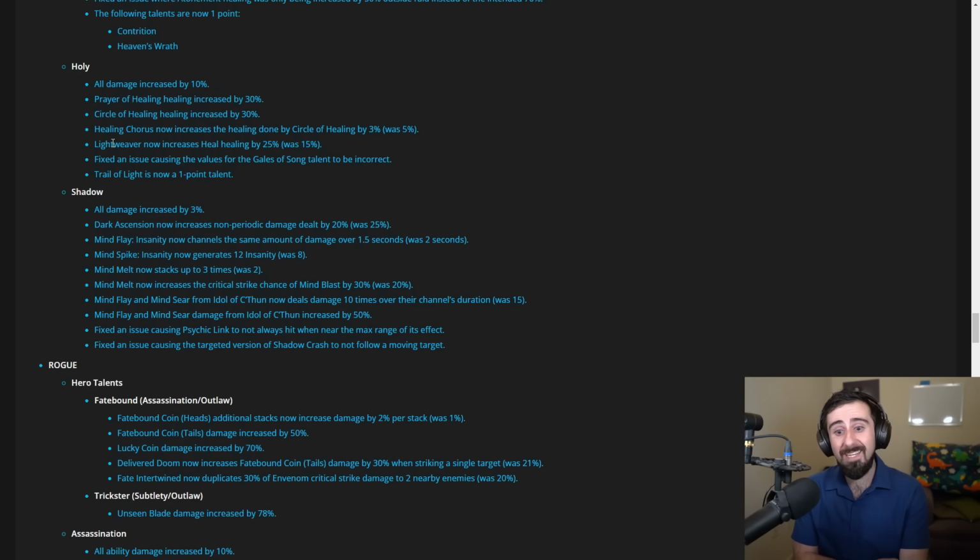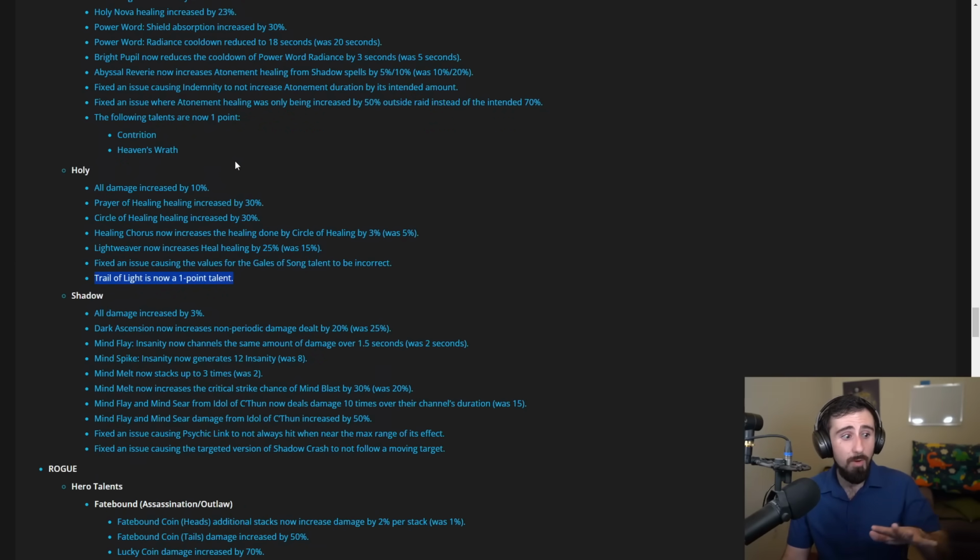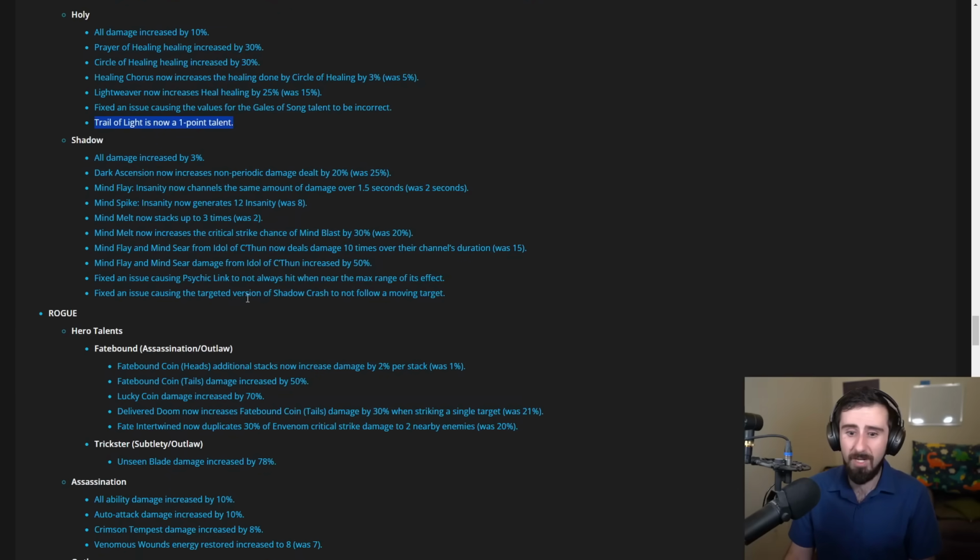Light Weaver now increases heal healing by 25%, was 15%. Okay, so not there. That's a reverse of the trend. Fix an issue causing the values of Gales of Song talent to be incorrect, and Trail of Light is now a 1-point talent. So it looks like a lot of priests, both class trees and spec trees, are getting some extra points, but not Shadow. Shadow, all damage up by 3%. Dark Ascension being nerfed to 20 from 25, though.